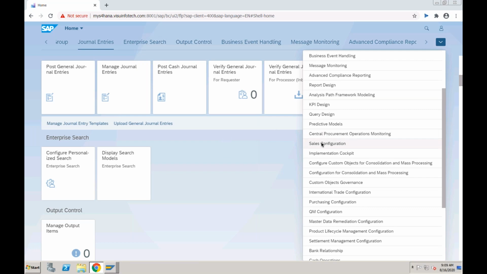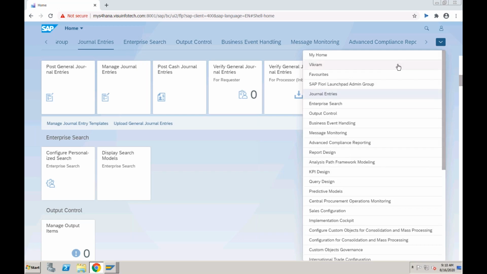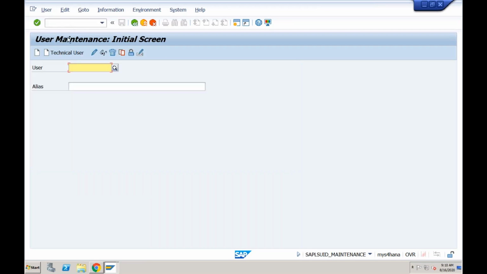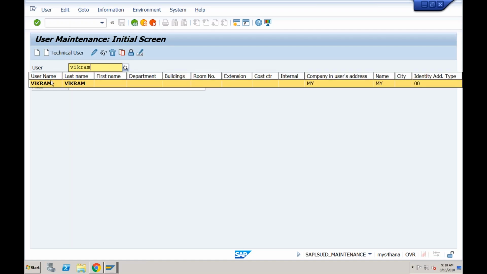Now the question is, as I told you, currently all the applications appearing are related only to finance. You need to provide the role to the user IDs. This is normally done by your basis team. If you are part of the project, you will not get access to the transaction SU01. Transaction code SU01 is where you assign the roles to your user ID, which is normally done by your basis and security team.